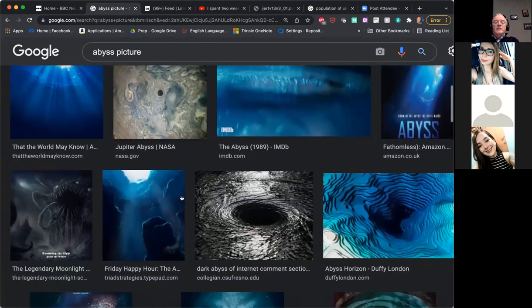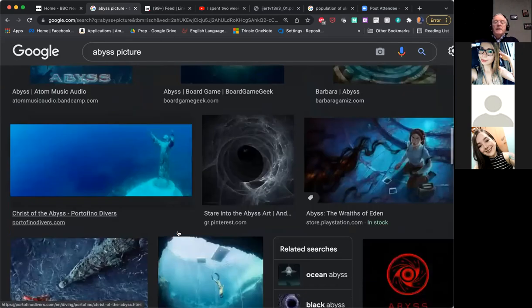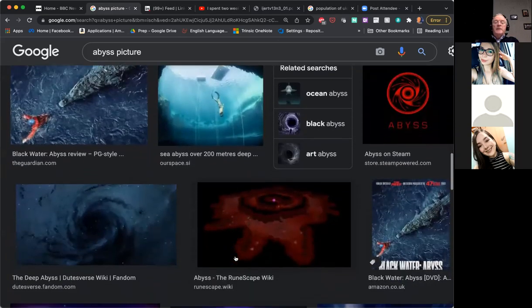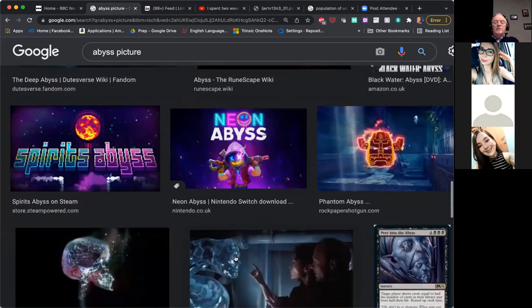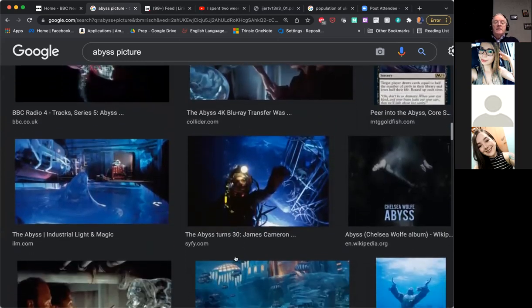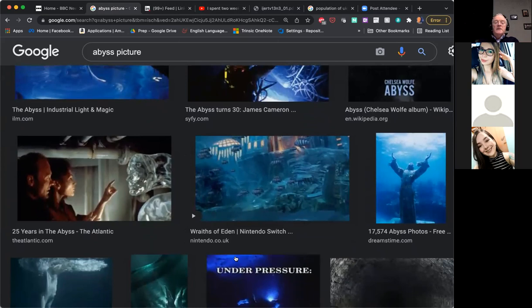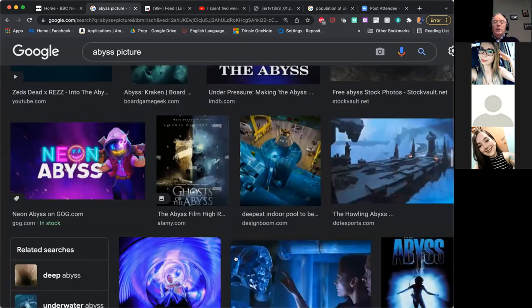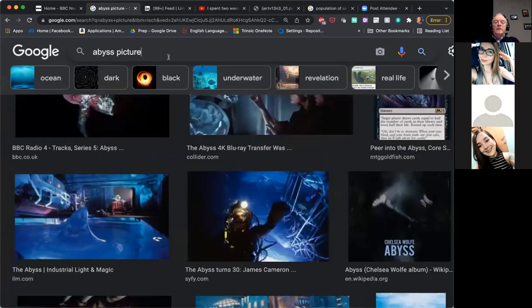Okay, so you can see how they're trying to represent it here. It's basically really deep, right? An abyss, like a hole. That's what an abyss is, yeah? So the deep parts of the sea, or you could have an abyss in land, between two sort of a gulf. It's like a gulf.